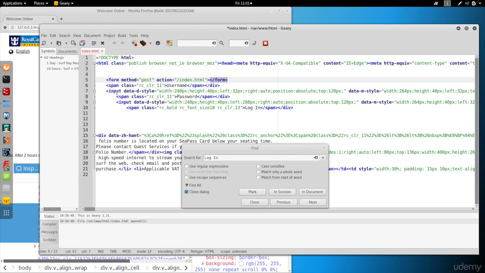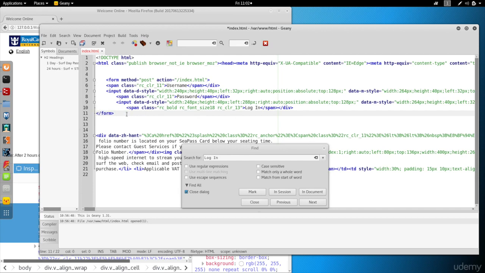And as you can see now, when I close the tag, it automatically added this for me. Again, like I said, this is the close of the tag. That's the way HTML is. For every open tag, it should be closed at the end. So what I'm going to do is cut this, and I'm just going to put it after my input. So I have my login input in here, and I'm just going to put that here at the end, literally after that.